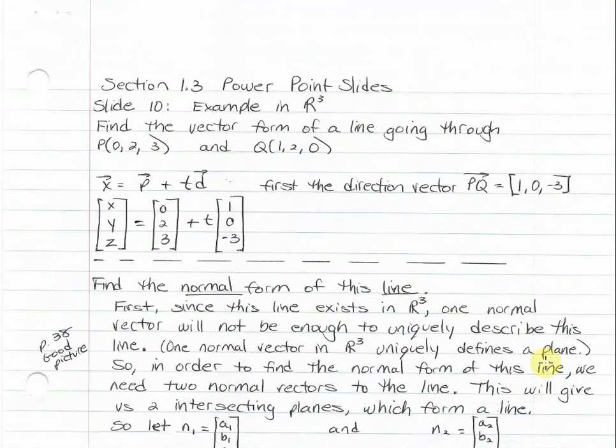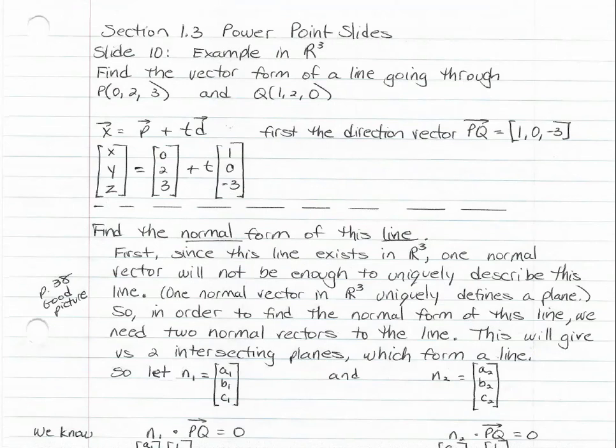And then last but not least, we did this in the PowerPoint, but I just wanted to present this to you again and give you a little more detail about finding the equation of a line in R3. The difference between R2 and R3 obviously is that R3 has three components, so that's why we need x, y, z. If we're doing vector form, we know we can find a direction vector easily, just given 2 points. So we found vector PQ and we're done. Vector form is extremely easy even if we're still in R3.